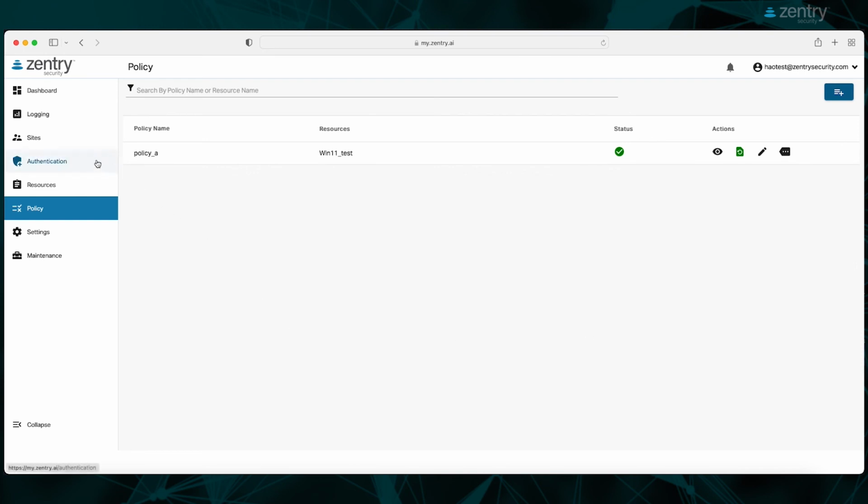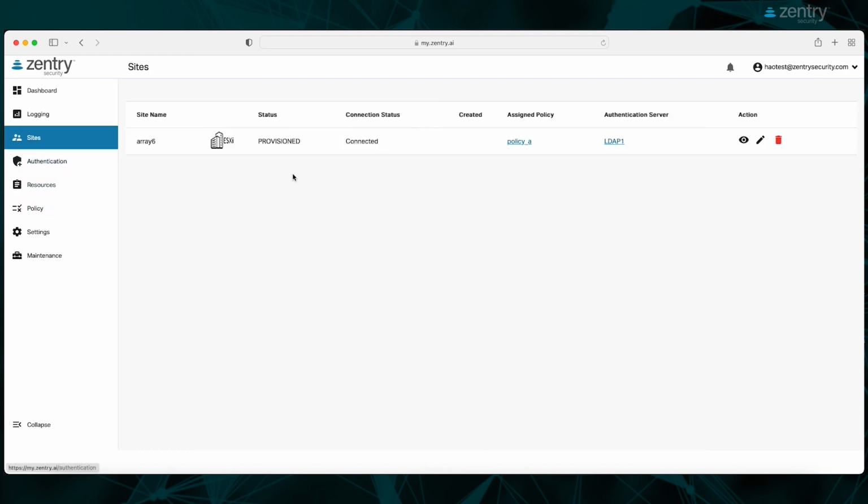So now you have the who can log in, what they can log into, and then the policy. You would take that policy, assign it to your site, and then the authentication server and assign it to your site. So now we know who can log in to where, and once they log in, what are they authorized to use.